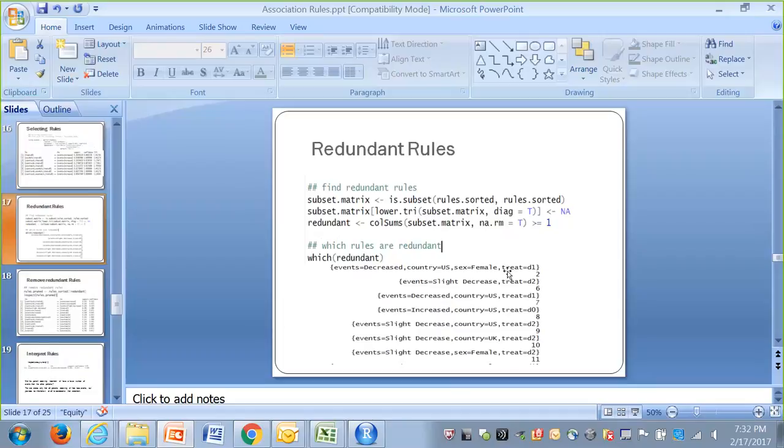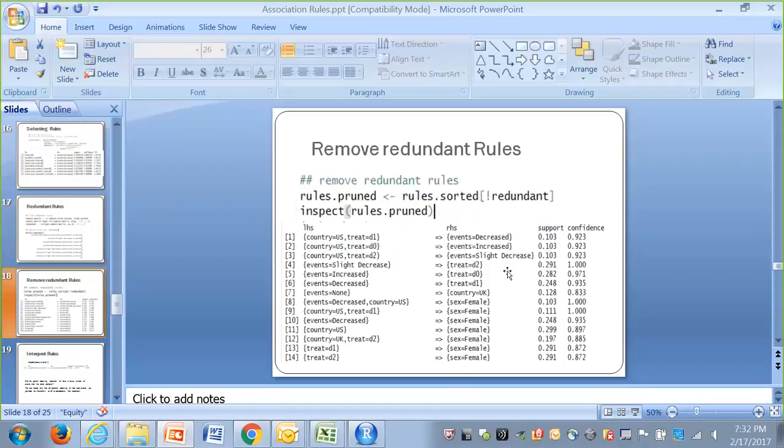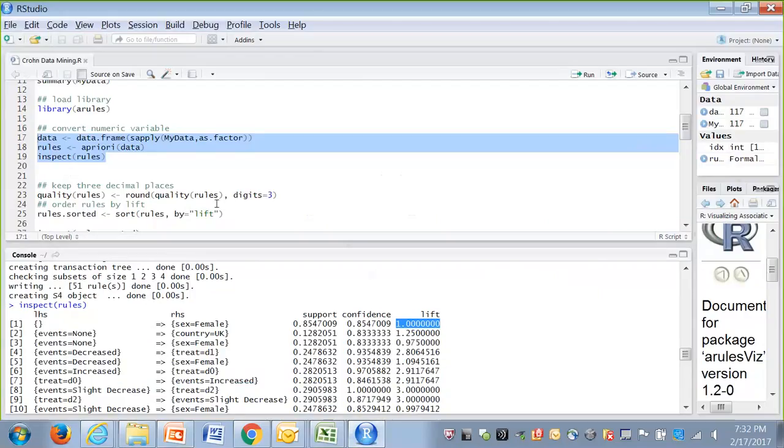Those are the things you want to prune and remove from your data to get more value out of it. So removing redundant rules is called pruning. You compare your initial rules with the rules that are rules within rules, subsets of data, which don't make sense. I'm going to run through that shortly to give you an example of these.